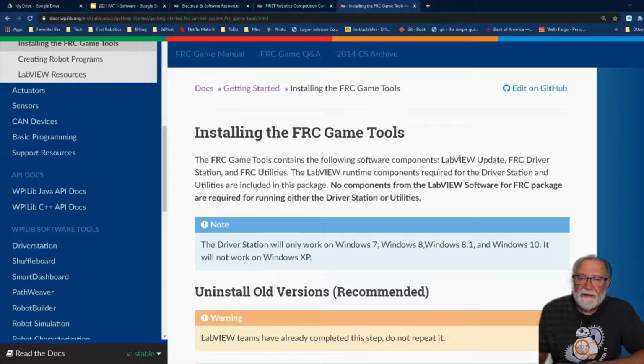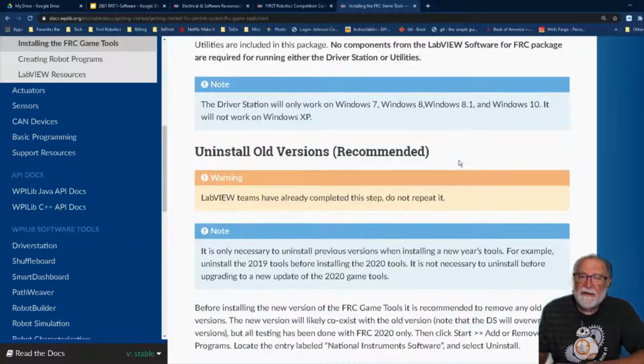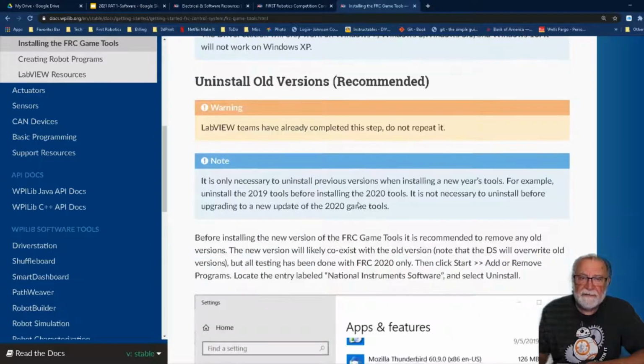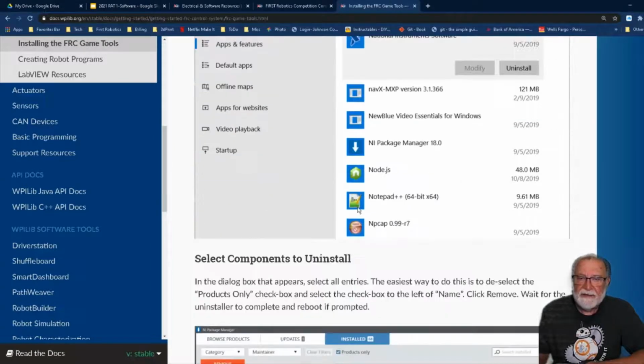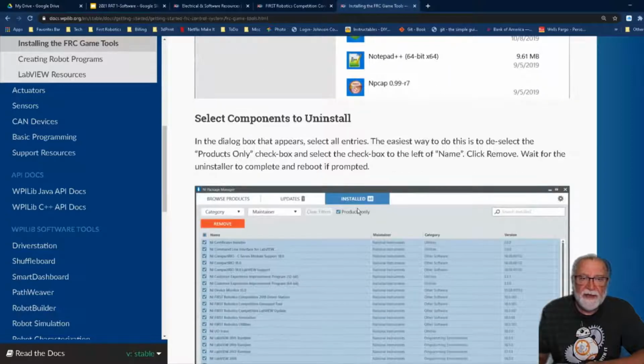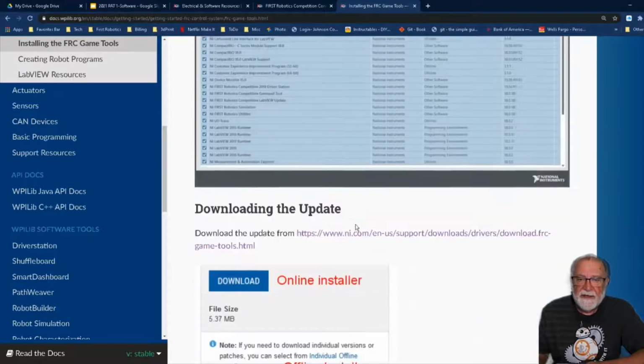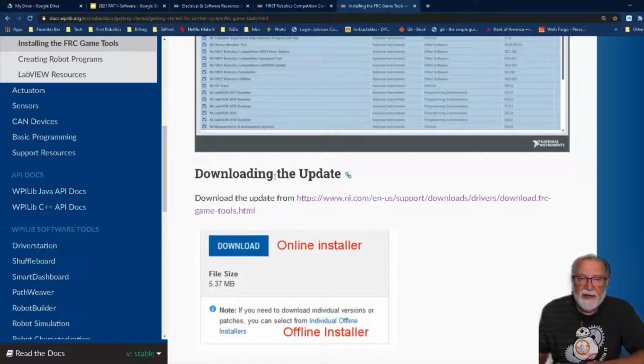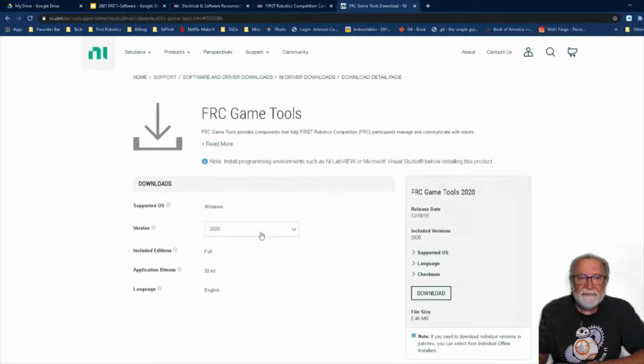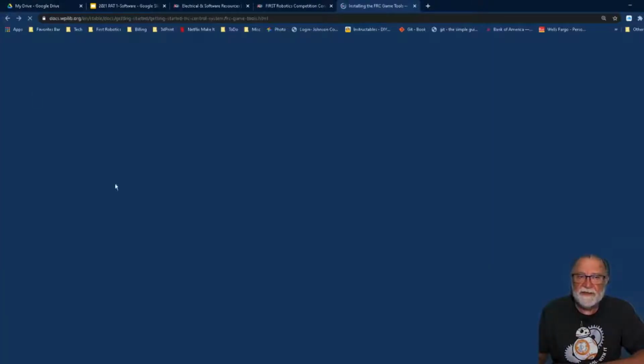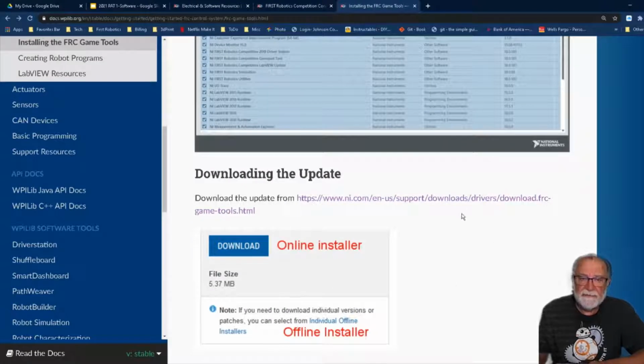All right, remember that other software I said you can download now or you can download later? There you go. If you've already installed National Instruments stuff, you'll need to uninstall it now. It doesn't overwrite an existing install. And it tells you how to do that. Download the update. If you click here, it should look familiar. Same page. There's your download, so you can download now. Like I said, either one's fine. Download, just don't install it until we get here.